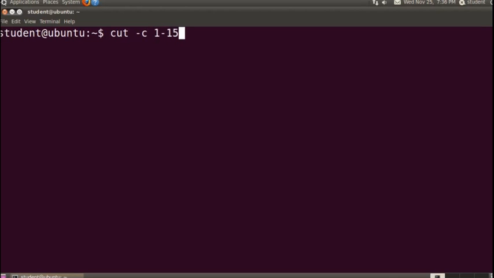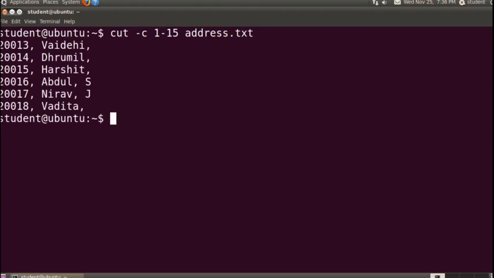We think that the roll number and name will come within 15 characters, so we want to display the characters from 1 to 15. Okay, then the name of the file. So you can see here it is displaying the first 15 characters, that is roll number and name.